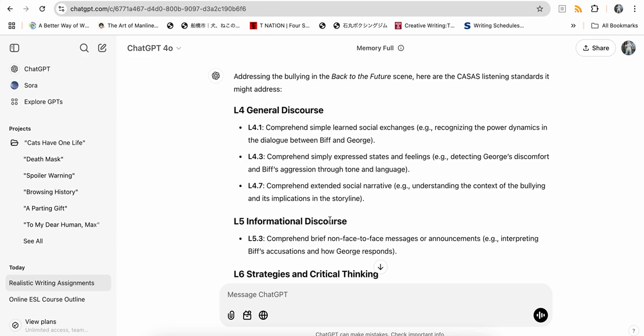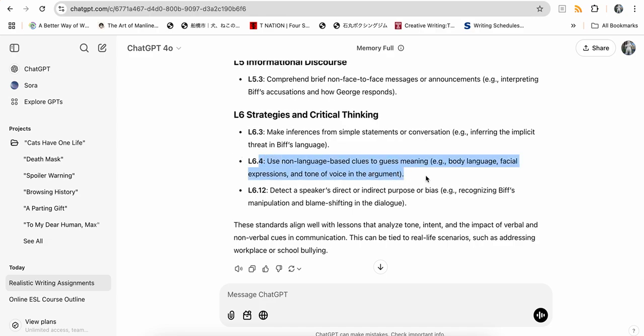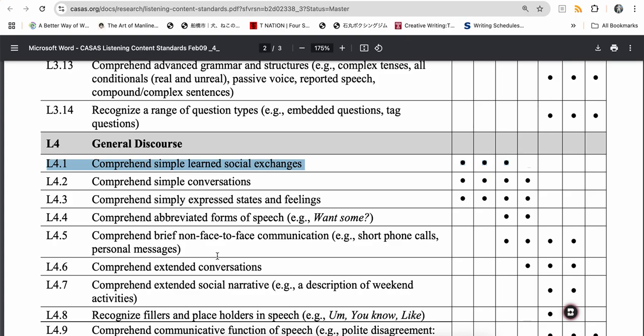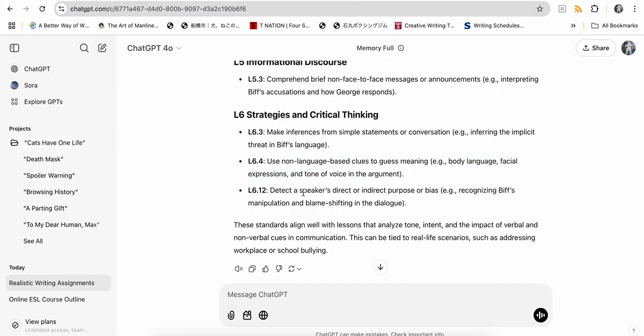This is something I thought was interesting when I tried this yesterday. Use non-language based clues to guess meaning, 6.4. Okay. Okay, that looks good. Detect a speaker's direct or indirect purpose or bias, such as Biff's manipulation and blame shifting.